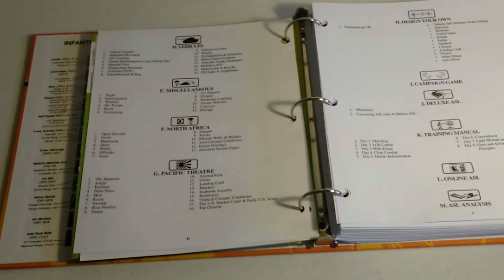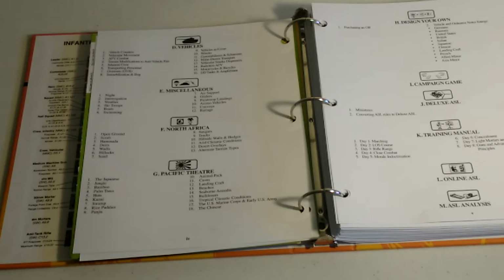The next chapter, Chapter D, Delta, Vehicles. You will have 16 sections: vehicle counters, vehicular movement, armored fighting vehicle combat, terrain modifications to anti-vehicle fire, inherent crew, transporting personnel, overruns, immobilization and bog, vehicles as cover, wrecks, gyro stabilizers and Schurzen, horse-drawn transport, vehicular smoke dispensers, radioless armored fighting vehicles, motorcycles and bicycles, DD tanks and amphibians.